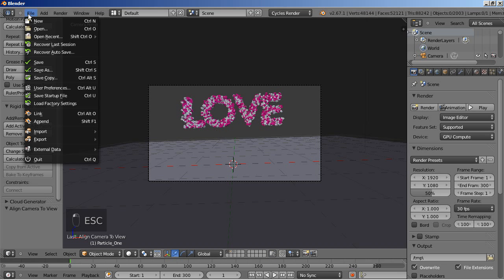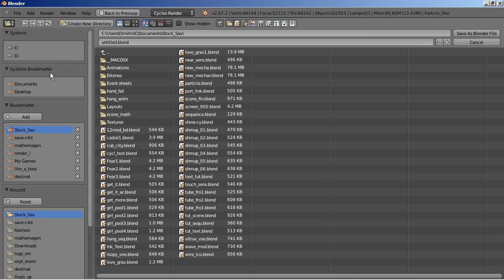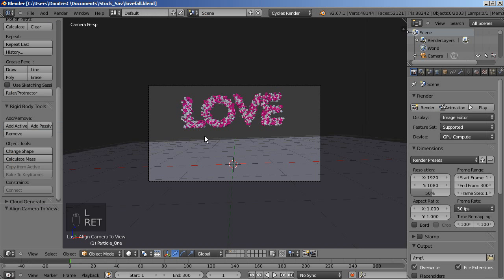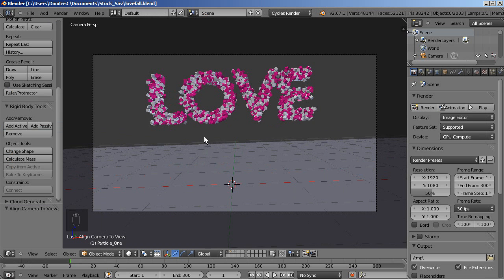So as I'm always saying, feel free to experiment. And I'm going to save this one. File, save as, and let's save this as low fall.